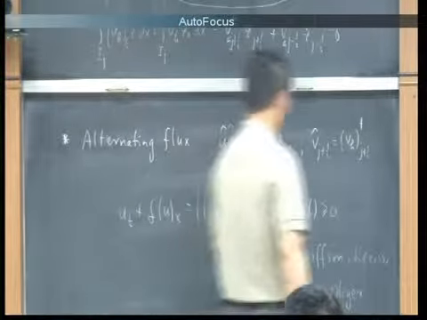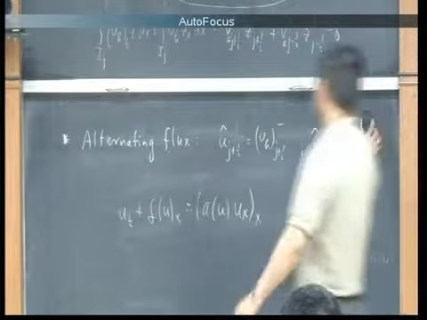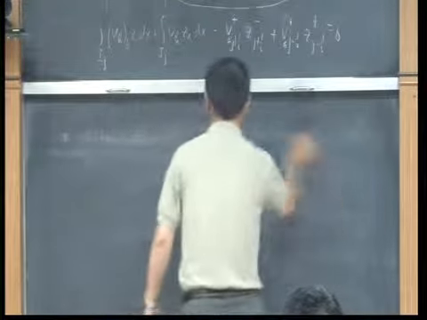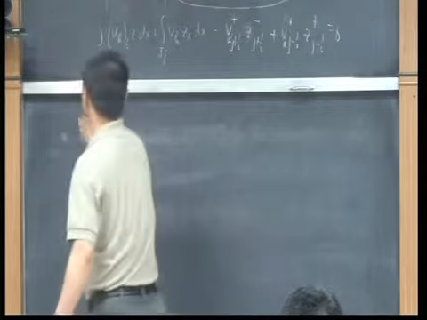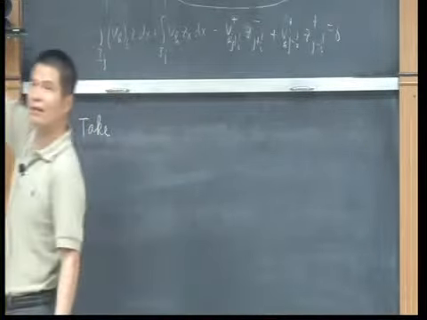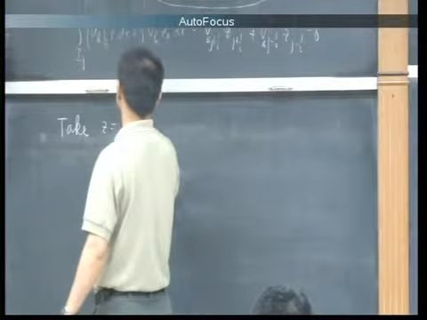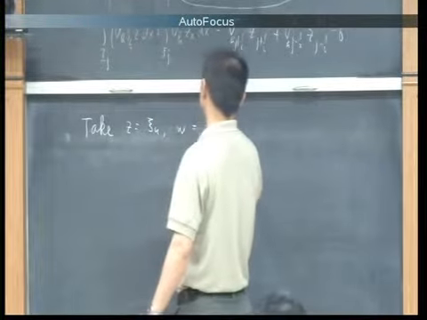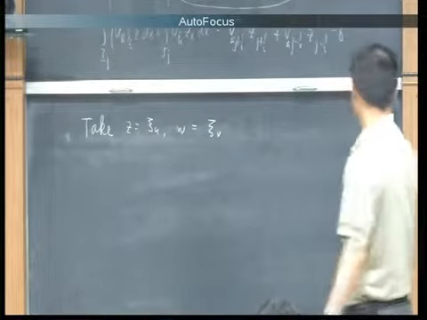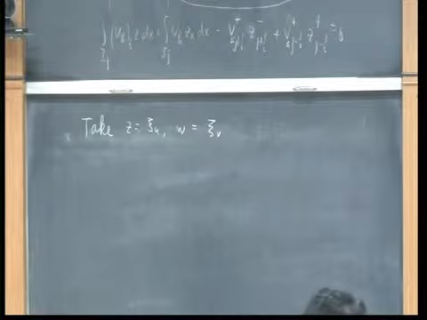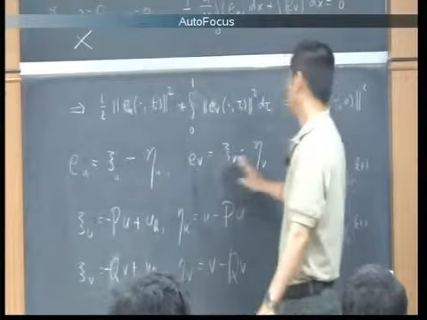So let us now erase what is here. And let us now take, so we basically try to mimic what is done in the stability proof. We take Z to be, instead of UH, CU, and we take W to be CV. Then we start to write down these two equalities, when we replace Z by CU, and we replace W by CV, and also we replace EU by CU minus eta U, and EV by CV minus eta V.